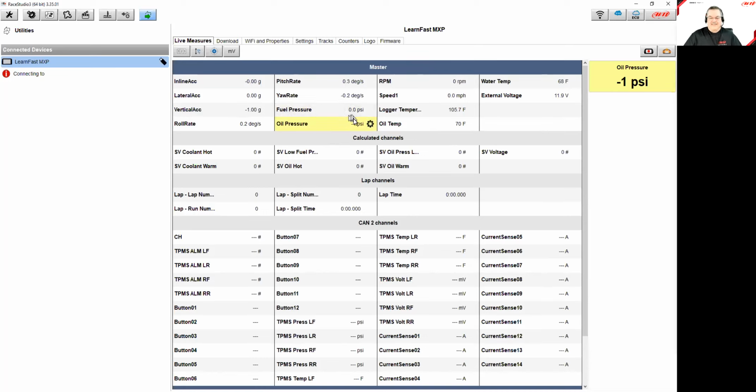And then one of the ones that we might want to test here real quickly is maybe this oil pressure status variable. So we can bring it over there. It's a 0 right now. So as it sits here, remember the status variable for low oil pressure was RPM above 500 and oil pressure below, I think 5, right? Something like that. So let's bring our RPM into the box as well.